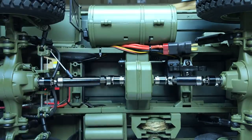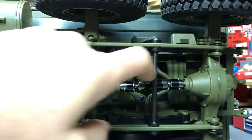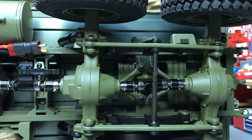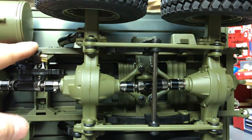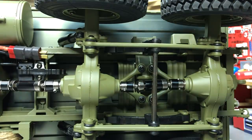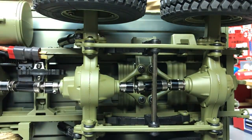It looks like back here, above the rear axles, is where the battery mounts. There's a little compartment way in there. Looks like it'll hold a normal size stick pack or anything about that size. That lead is a little short. We'll have to see what we can squeeze in there. I really hope I have a battery that'll work with this right now. That is one thing that does not come with a battery. It is completely ready to run other than that.